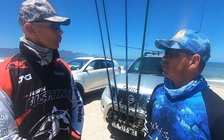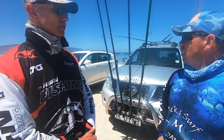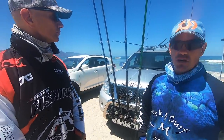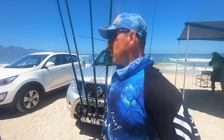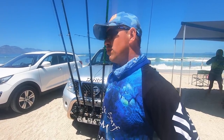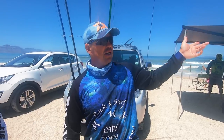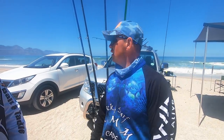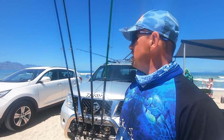What could one expect with this type of weather if we want to stay for another couple of hours? Okay, so look, when we caught that St. Joseph, obviously it tells us the water is cold. So that's not good fishing in False Bay. You need your warmer water for your cob and your bronzies. We had a couple of bronze bite-offs on that side, and two cob came out. So hopefully in the next couple of days things should change.